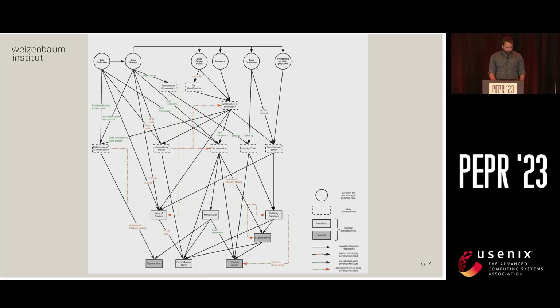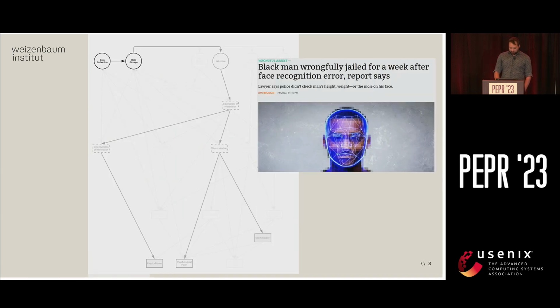So I'm going to show you a specific example so that you can understand what we meant by this. There's the case of Robert Julian Brock Williams, right? He was detained for 30 hours after a facial recognition system had wrongfully identified him as a criminal. And in our framework, what would happen first? You would have data collection and storage, in the left corner, basically. So first of all, you need to collect both the facial recognition data and the driver's license data that the match was based on.